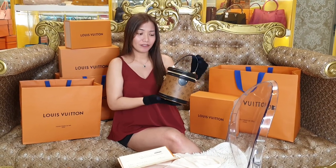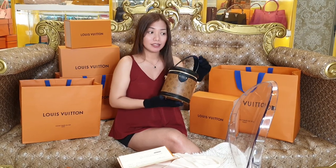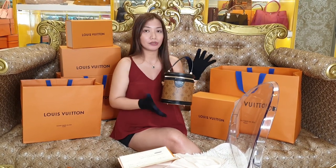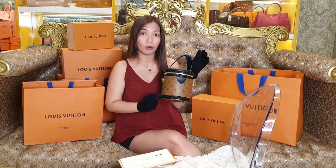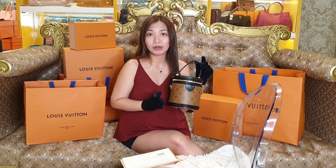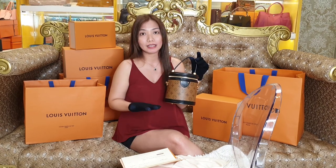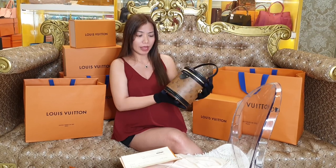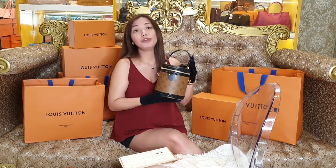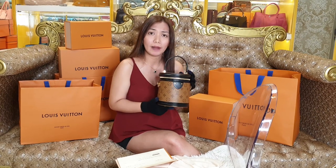Ating unboxing, we have this Louis Vuitton Keepall in reverse monogram canvas, and this is actually lahat nga sila rare guys. So this one, actually nakakita pa ako nito sa Singapore nung nagpunta ako, but isang piraso lang, and nakita ko na hawak-hawak na siya ng isang client, so definitely wala na akong pag-asa, nasold na siya, kaya yun. So iba yung nakuha ko doon. And this one is actually used, but used once lang.